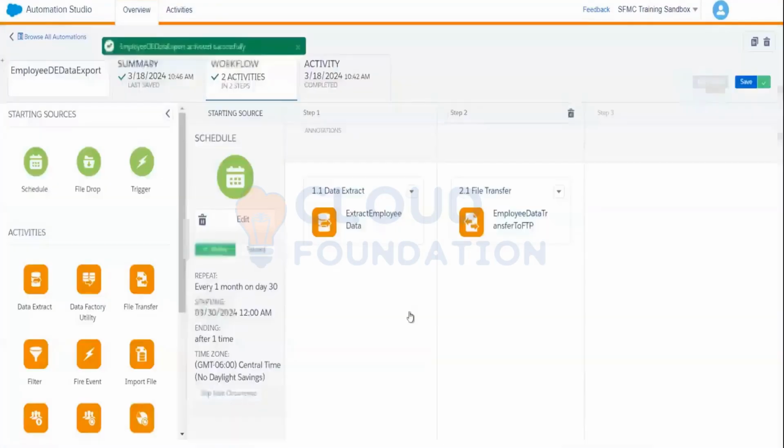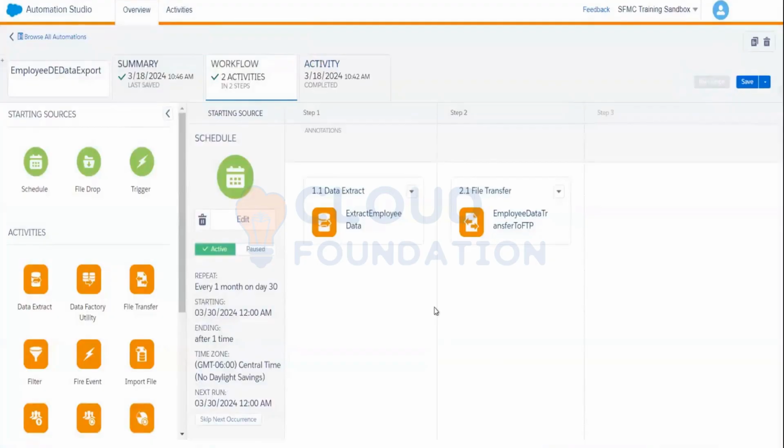Then we have created it, and definitely on March 30th it will start. On the 30th of March, it will automatically export whatever data is in the employee data extension to FTP. From FTP, we can pull down the data for other purposes or transfer it to other systems. This is the overall process of using automation while doing data extract.